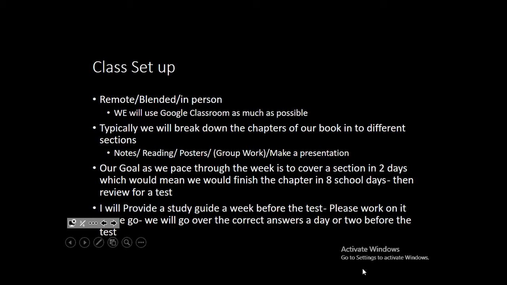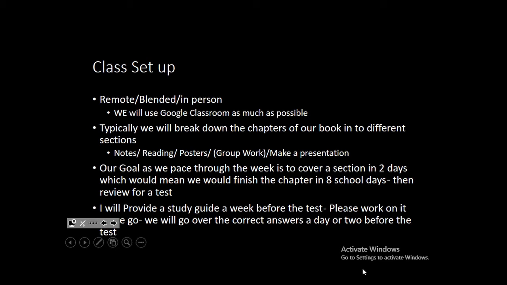As we go through the chapters, and we mentioned from chapter 16 to chapter 30, that's a lot of information, but we'll break it down into sections. We oftentimes try not to listen to me talk, as I said, and unfortunately I'm doing a lot of that right now, but we'll break down one section and take notes over it. We may read the section aloud and do some guided reading practice. We may try to outline a chapter.